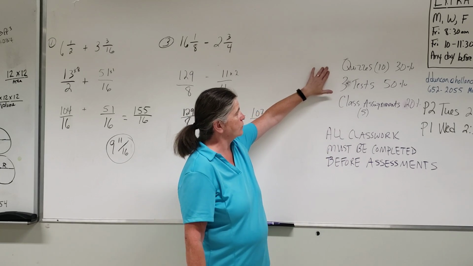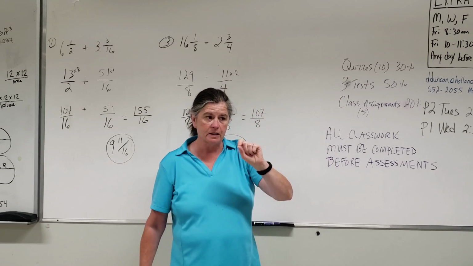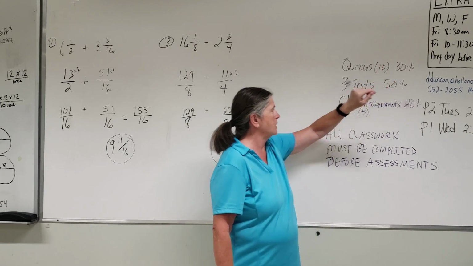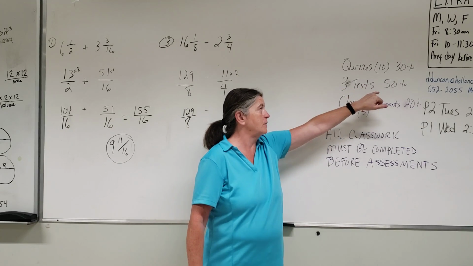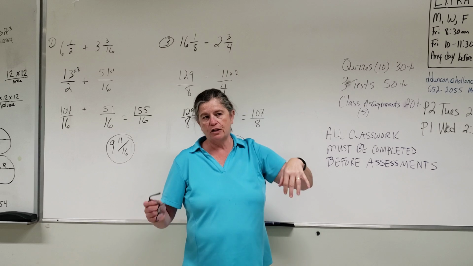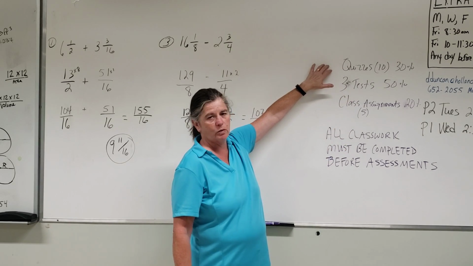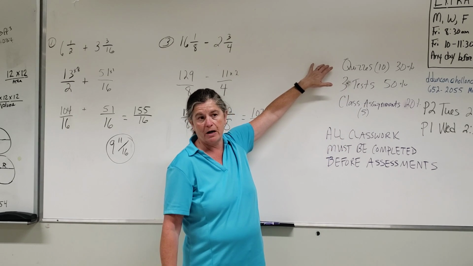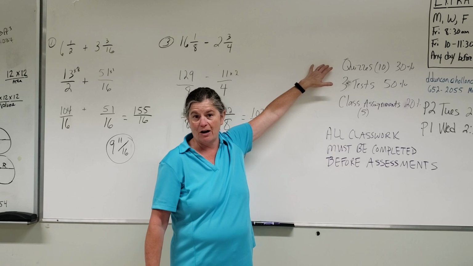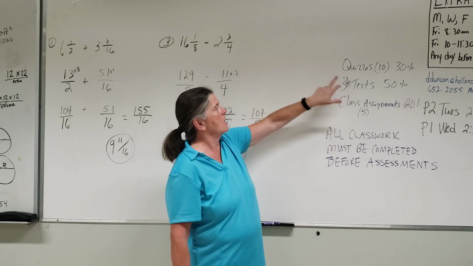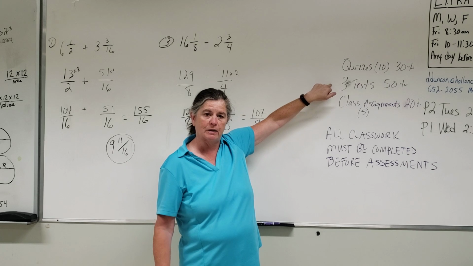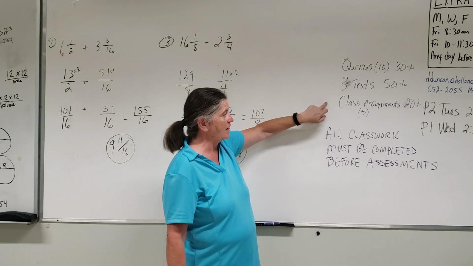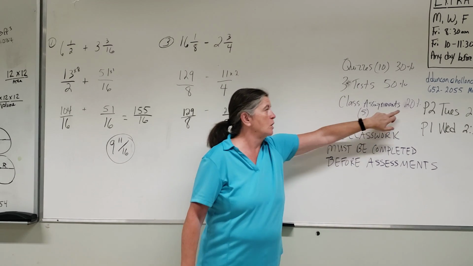So throughout the semester, we will have 10 quizzes, and that will be worth 30% of your grade. There'll be 3 major tests, and that will be 50% of your grade. And this year, because of COVID, the quizzes will be in your booklet or they will be online. So I'm trusting in your honesty. I have faith in all of you. These 3 tests will be face-to-face during that class time is when we'll administer those tests. And there'll be 5 class assignments throughout the semester worth 20%.